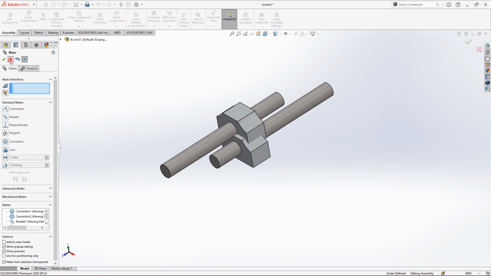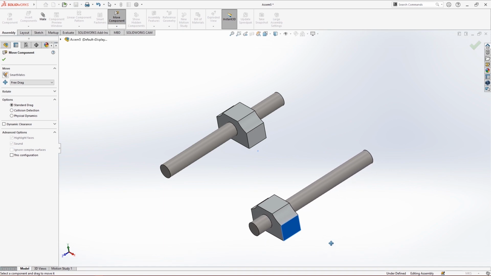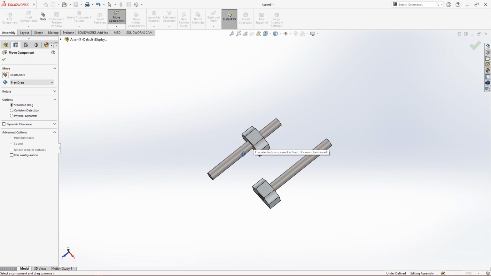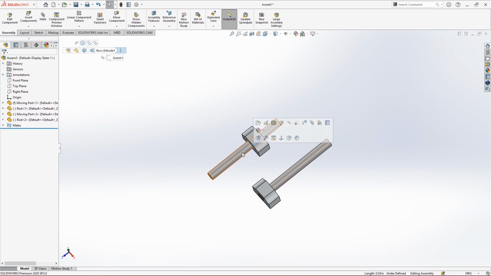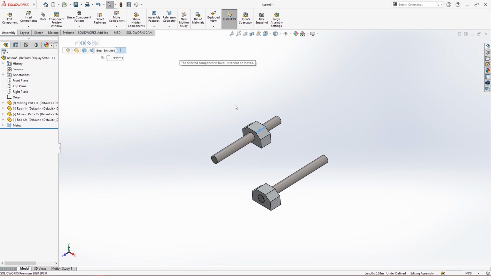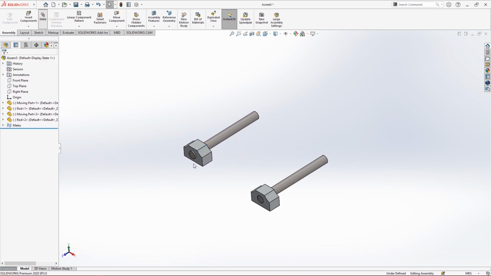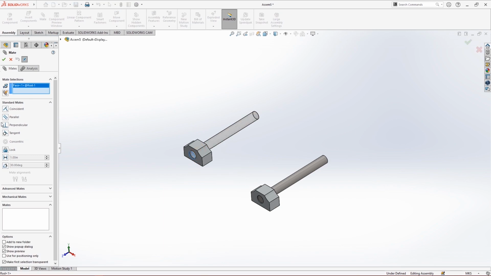Then I want to move this apart, something like here, so it can work. And I also move this one, it can go here. Just right click here and select float, then also move it. Now let me fix a few more things. So I am fixing this one in parallel with this surface.